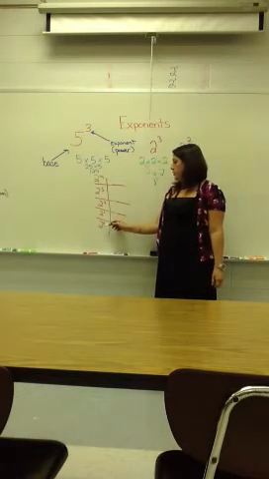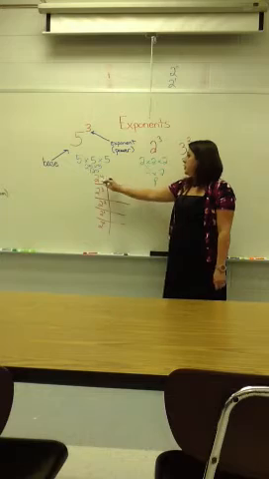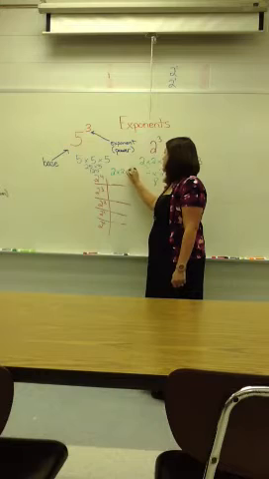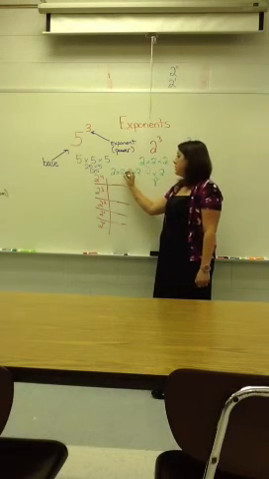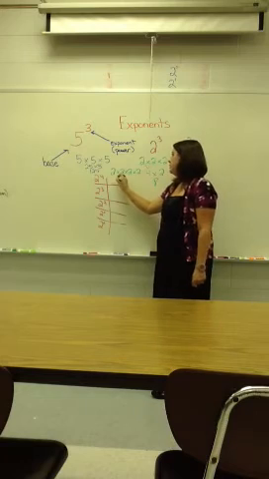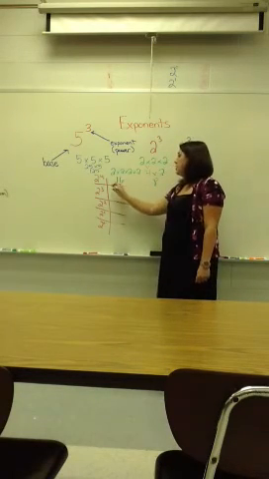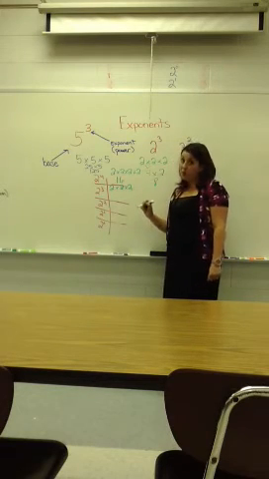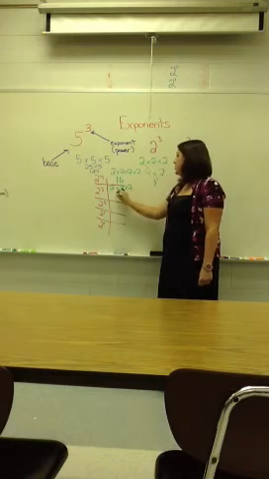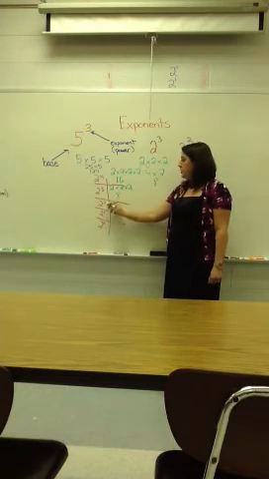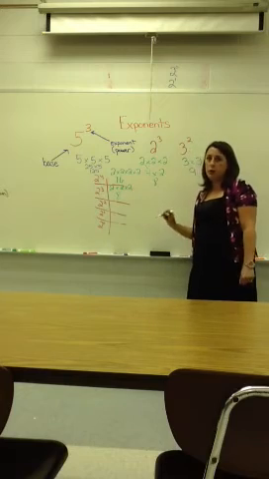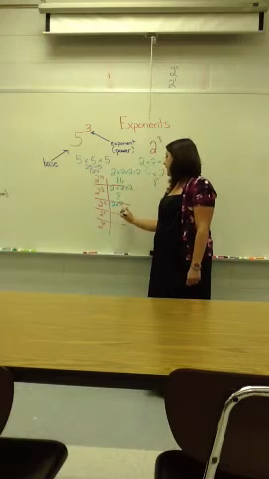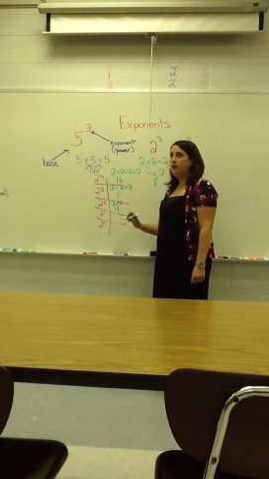2 to the first power, 2 to the 0 power, let's look at the pattern. So 2 to the fourth power would mean 2 times 2 times 2 times 2. 2 times 2 is 4, times 2 is 8, times 2 gives me a value of 16. 2 to the third power, I'm eliminating a 2, which means I'm really cutting it in half, which is going to give me a value of 8. 2 to the second power, which could also be 2 squared, that's another way to say it. I'm eliminating another 2 as a factor, or cutting it in half. I'm going to have a value of 4.